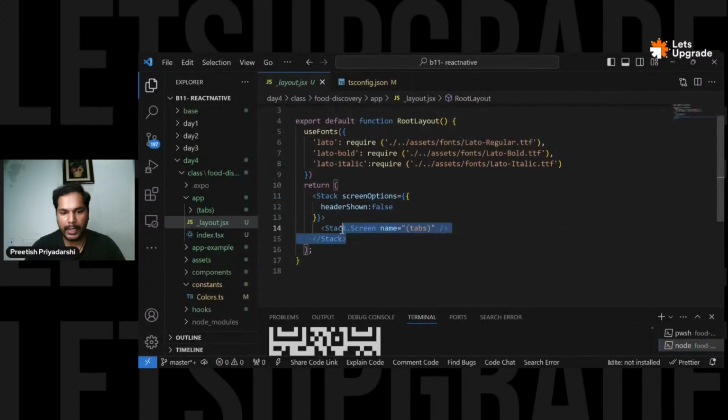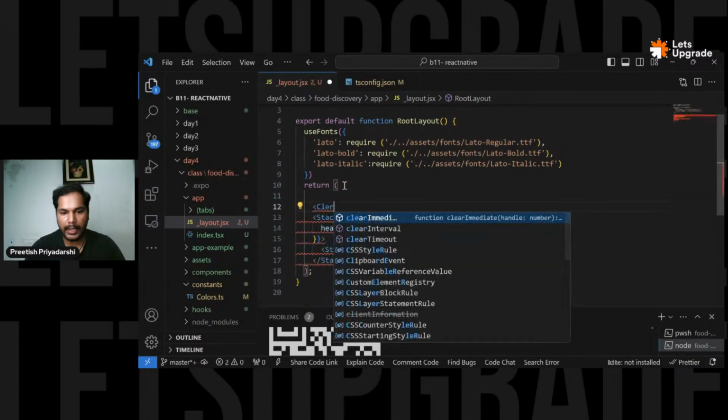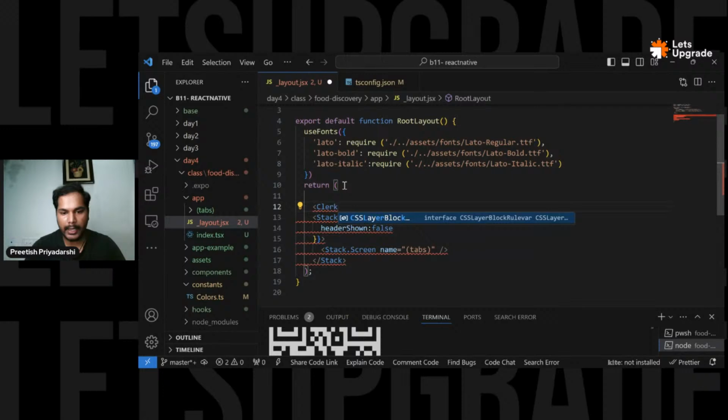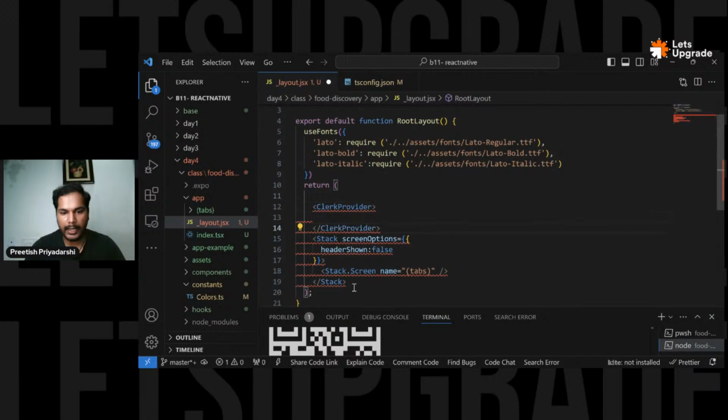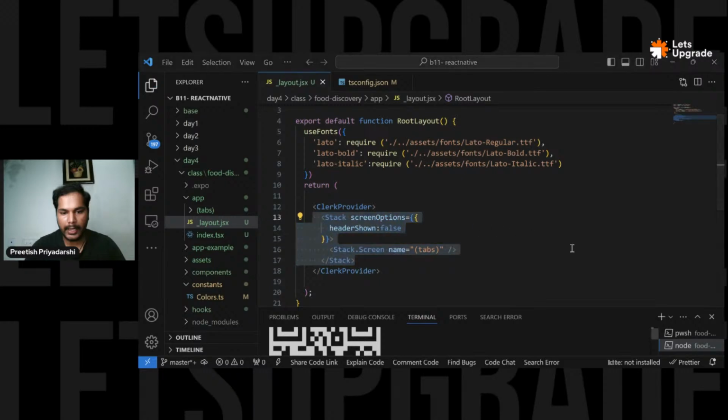All the stacks that are here will be wrapped inside ClerkProvider. All the things that we have here, we need to wrap inside this. And don't forget to import ClerkProvider.